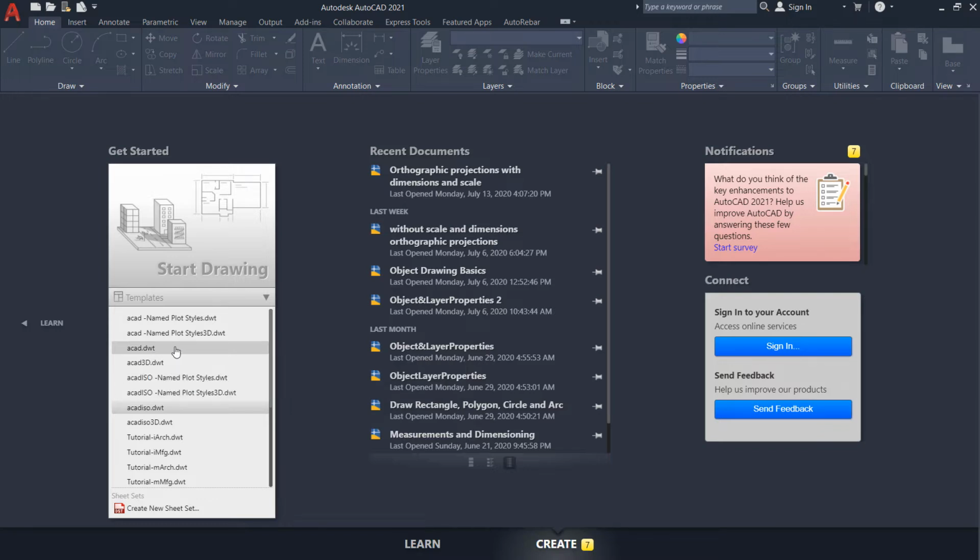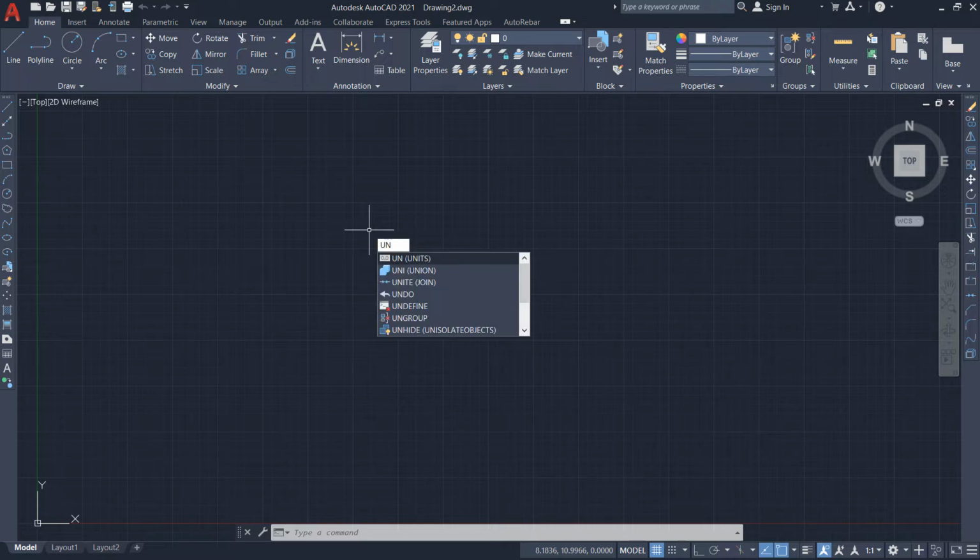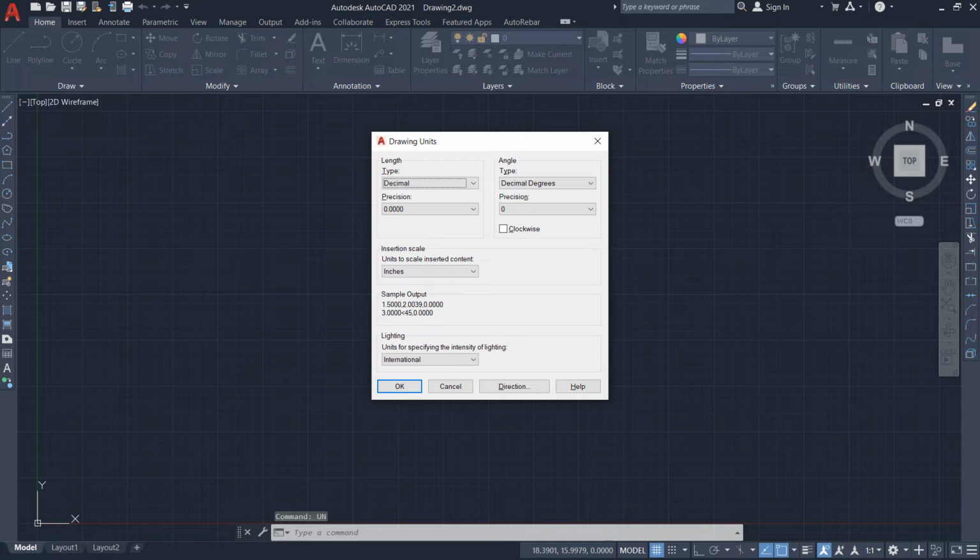That is by default in FPS and the US customary unit system. First of all, before starting the drawing of a floor plan, you have to set the units. For the units, enter the shortcut key UN and press enter. Here are the units. For this drawing I will select Architectural. This type of unit system will be displayed in feet and inches.